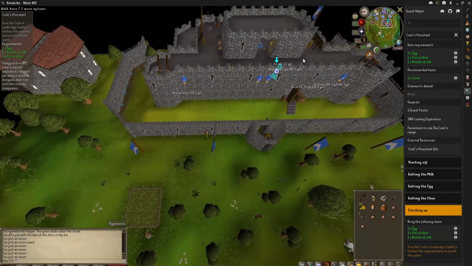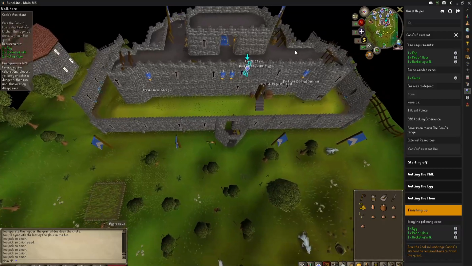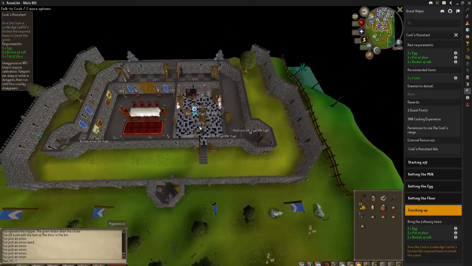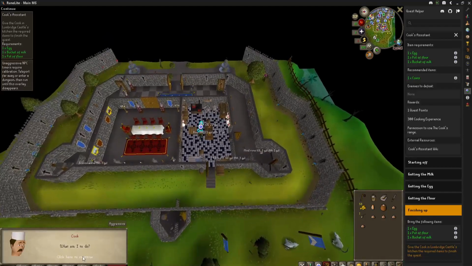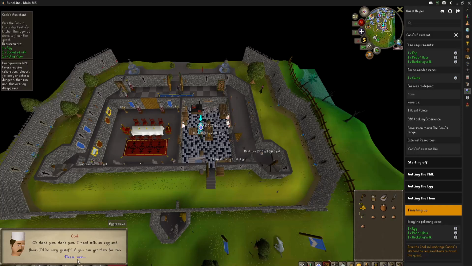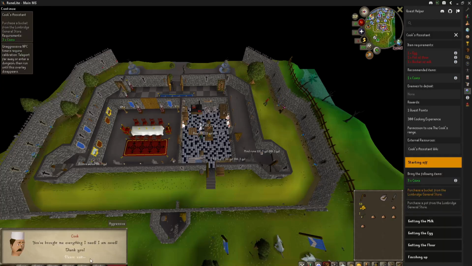Alright, we're about to finish the Cook's Assistant quest. It's fairly simple, as is the Cheap Shares. This should get us a little bit of cooking experience, which goes a long way in the lower levels. At the upper levels, it doesn't really do much, so it's worth it to do it early on. We already milked a cow, and we already made the flour and got a pot.